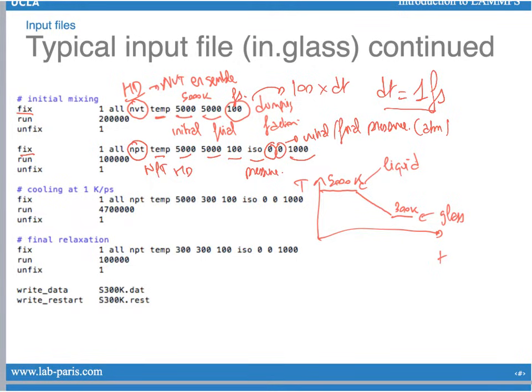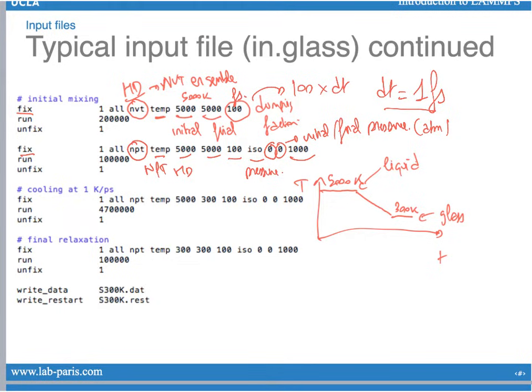On the other hand, if the pressure becomes negative, it means that in this case the system is under tension. So in the case of LAMMPS, the convention is that positive pressure means compression, negative pressure means tension. So if the pressure of the system becomes negative, it means that the system is experiencing some tension, which means that the volume is too large. So what LAMMPS will do is decrease the volume of the system to release this tension and go back to a zero pressure. So again, you need to decide how often you would like to do that.